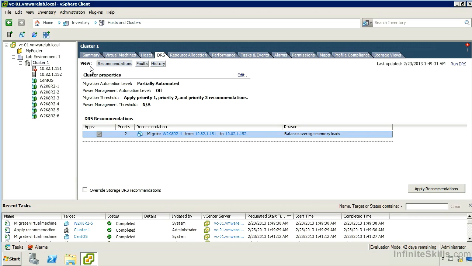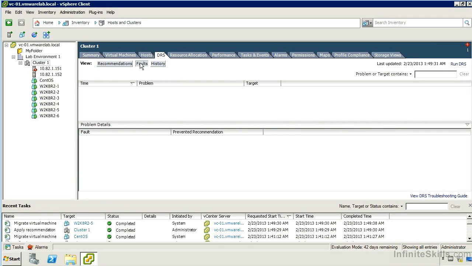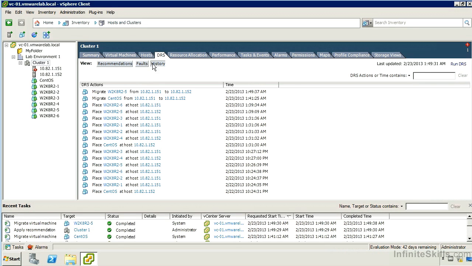If I click up in the View section here, you'll notice we have a failures entry. So if there were DRS triggered vMotions that weren't able to be carried out, we'd be able to see that, and we can make sure that we're not neglecting to clean up removable media and other disks and so on from testing or troubleshooting or deployment. This is very important that we allow the automated vMotion to happen. And if we click over to this history button, we can see what's been happening. When we initially start a virtual machine, we refer to that as placement, and migrations are the live vMotion migrations that happen afterwards.